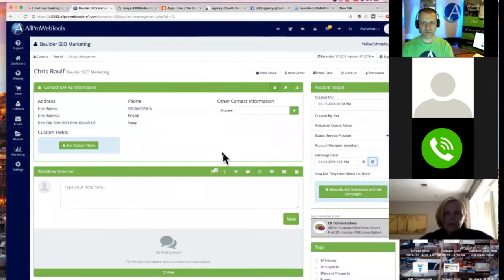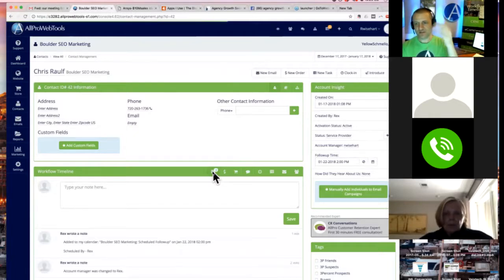All right, any other questions at this point? So if you're entering a new record, this is how you enter a new record, what we've just gone over. And as I said, it's very important to set the account manager because that's going to put it in your pipeline. And you'll notice right below Rex's mouse, there's a flag with a 3 on it. Let's click on that. That's going to update the information down below with all the activity that's just happened in the last few minutes. We can see at the very bottom, 3 minutes ago, Rex wrote a note that the status was changed to a service provider. We can also see that Rex changed the account manager to Rex, and the calendar appointment that he set right after that, 1 minute ago.